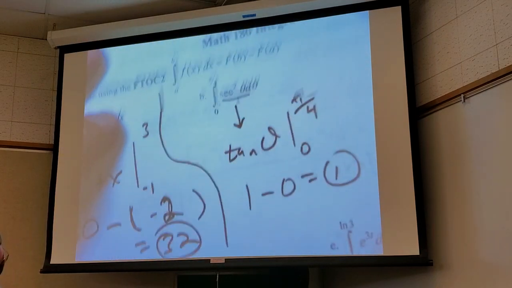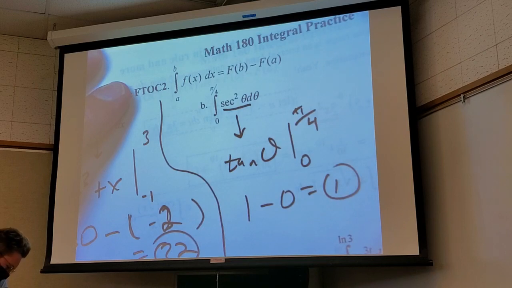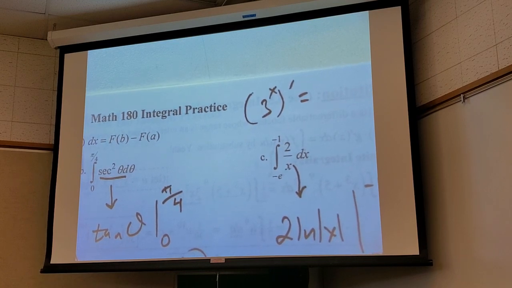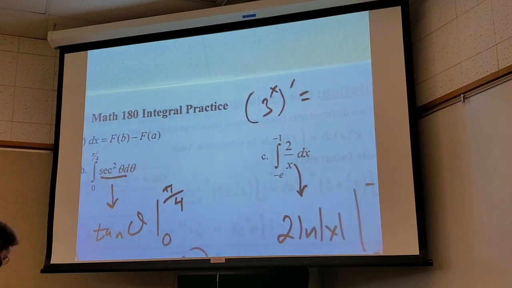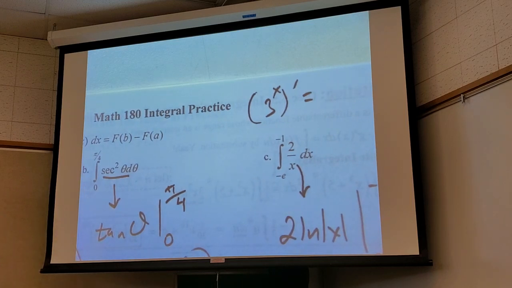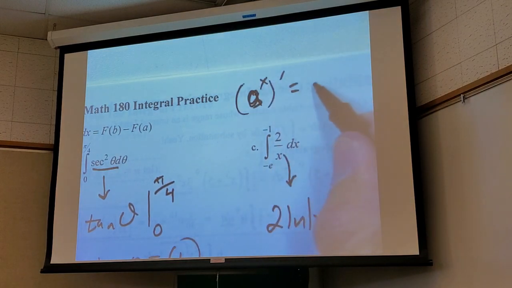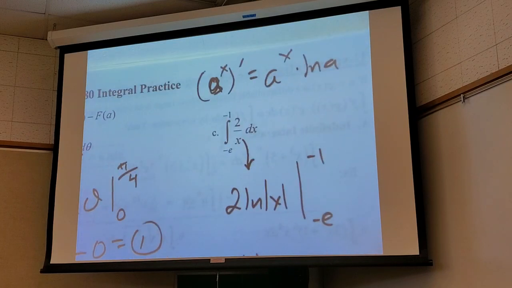So remind me, what's the derivative of 3 to the x? What's the rule? What's the derivative of e to the x? E to the x. So that's a number to the x power, so everything that's a number to the x power should be related to that. This isn't e though. The real definition, let me just put an a here: any number to the x power's derivative is itself times the natural log of the base.